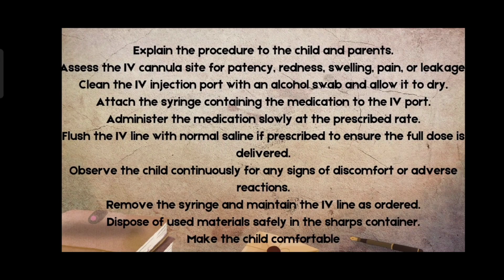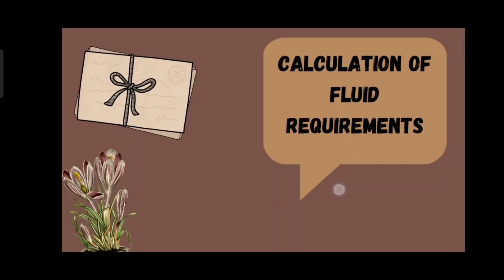Then we have to remove the syringe and maintain the IV line as ordered. Then dispose the used material safely in the sharp container. Then make sure that the child is comfortable. That is all about the administration of medication. Then we are moving on to the calculation of fluid requirements for the child.